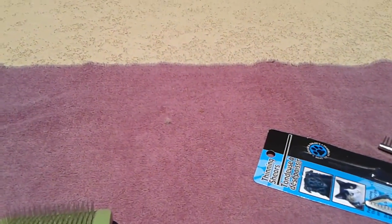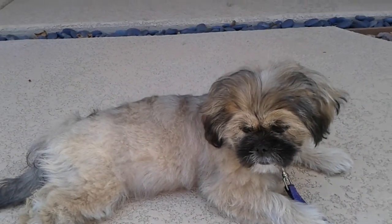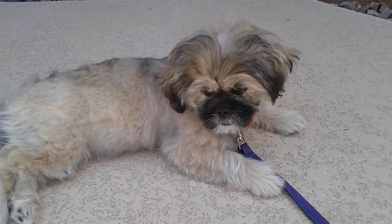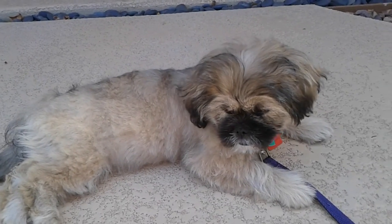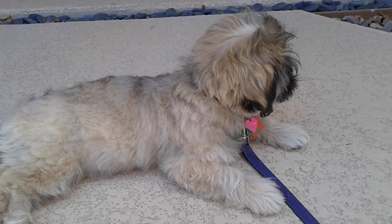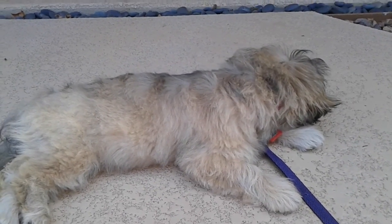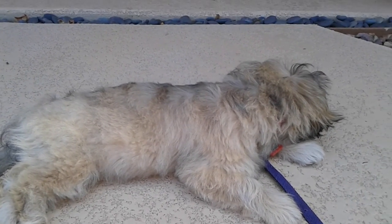Here she is laying in the shade. I haven't done the trimming around the edges yet. The main thing is it's really hot in the summertime in Arizona where I'm visiting my parents, as well as in New York City in August in Manhattan — it's just dreadful — so I don't want her to be hot.